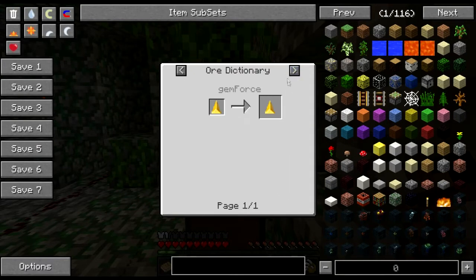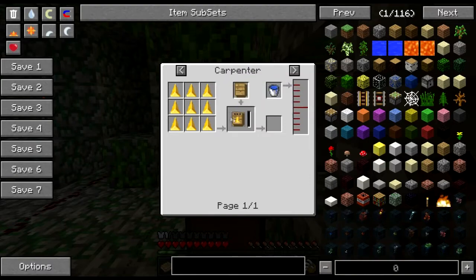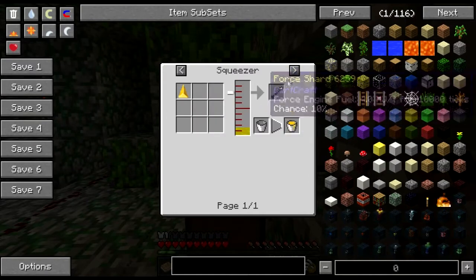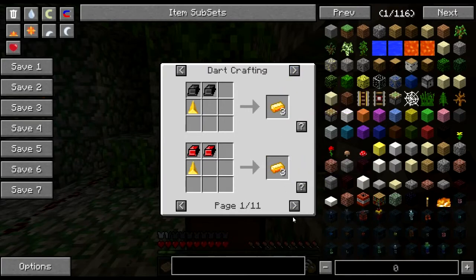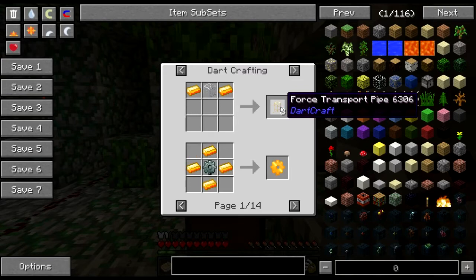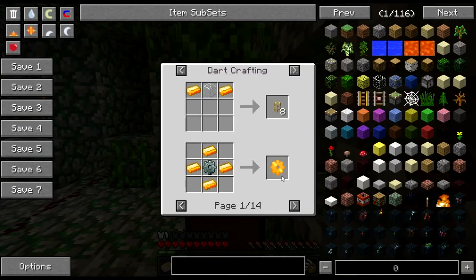Dark crafting. Gem. Force. Crated force. Gems. Liquid force. Get down! What is your problem? Somebody is being a turd head. Okay. Force ingots. What can I do with those? All kinds of crazy shit.